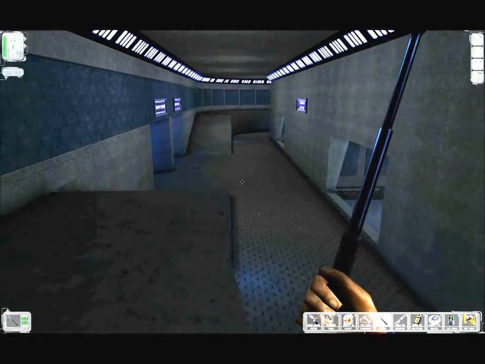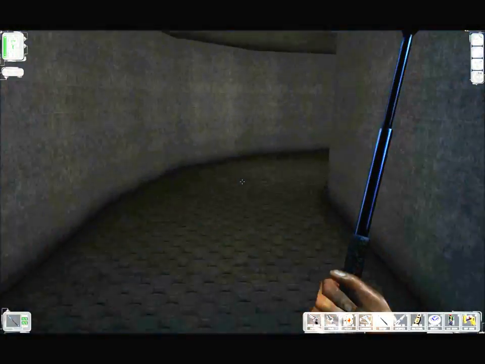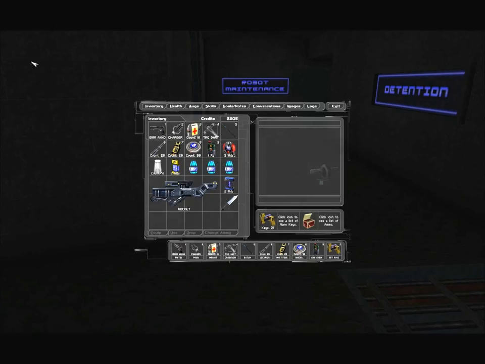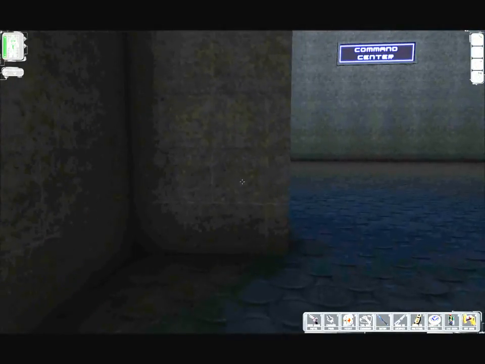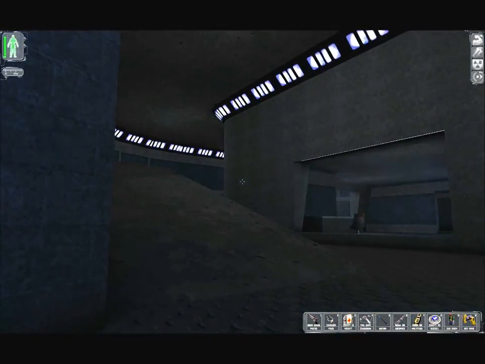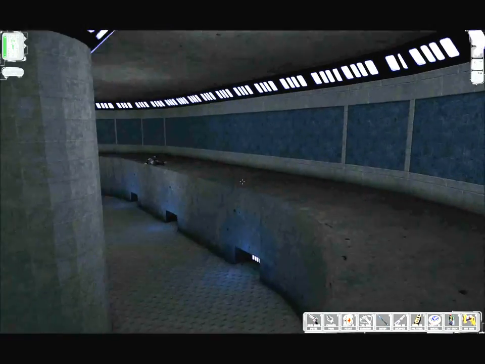Let's get back to a safe spot. I think I can just leave the body where it is. Alright, 1 down, 3 to go. Gotta be careful of the detention camera, of course. Let's get the other top level guy next. That'll probably work best.